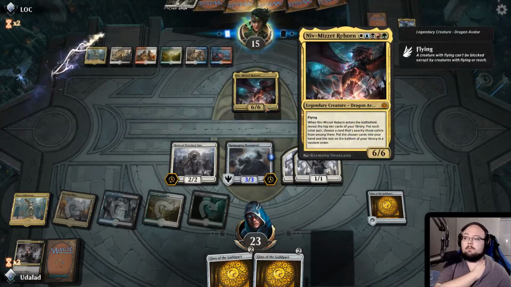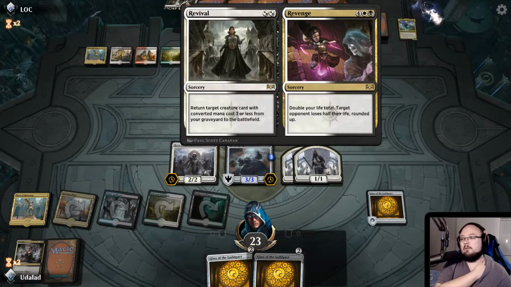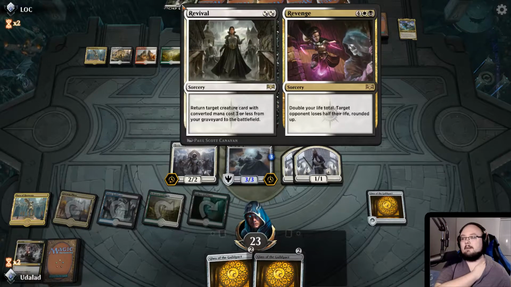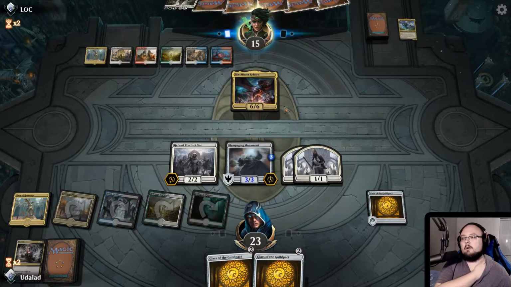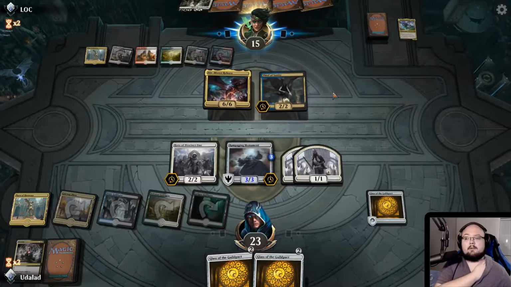We are in a bad spot. We need something to remove Niv-Mizzet with. Plus he pulled out a Revival // Revenge. Oof. That is also a card that I kind of would like to have in this deck, maybe. Like, the Revenge part is so disgusting. I think he's definitely going to cast it this round. I would. I would probably attack with Niv-Mizzet, or would I? Probably not, actually.